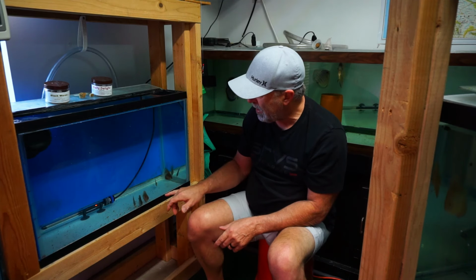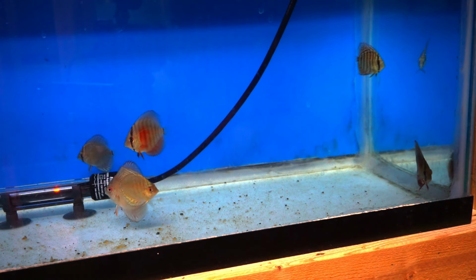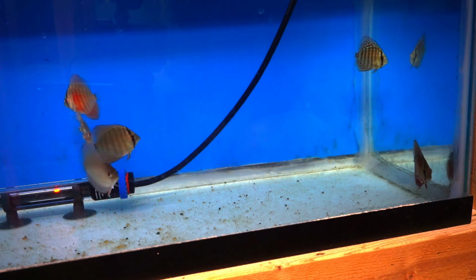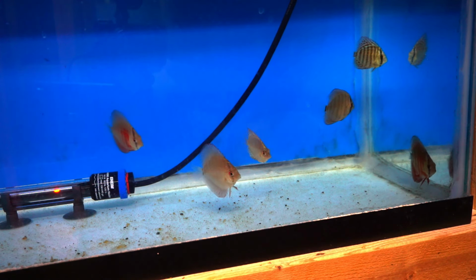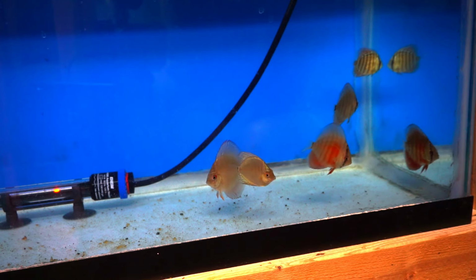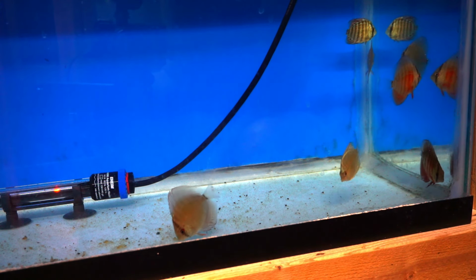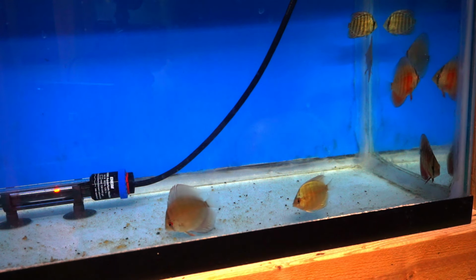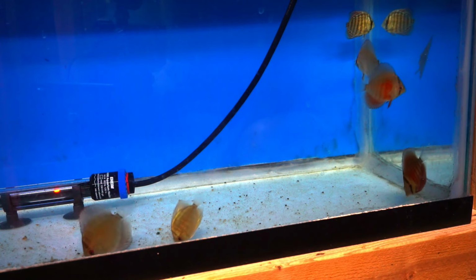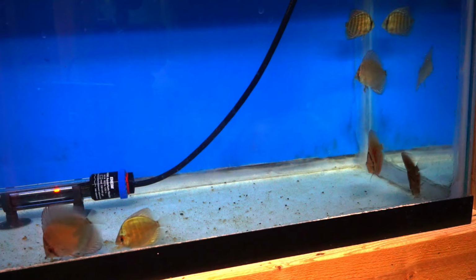Now, you see these guys? These are 1, 2, and 3 right here, dominant. They're going to come out first. That's an Ica, a Kupwa, and a Kupwa. And then this guy is an Ica back here, and he's actually big, so he might end up taking over soon. But this is the first time they've seen this food. You can see them attacking it. And the reason why is, if you take the food and smell it, it smells like just high quality. That's why they attack it, because it smells so good and they can basically taste it in the water as it hits the water.